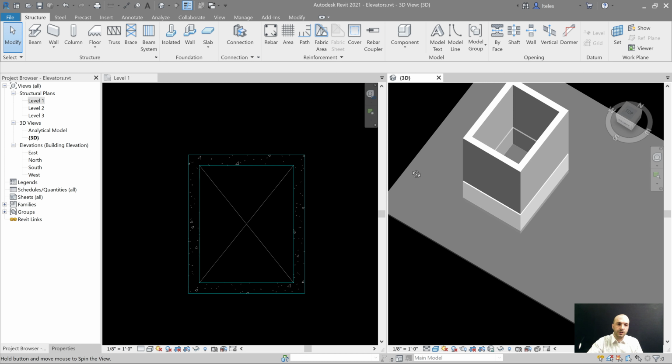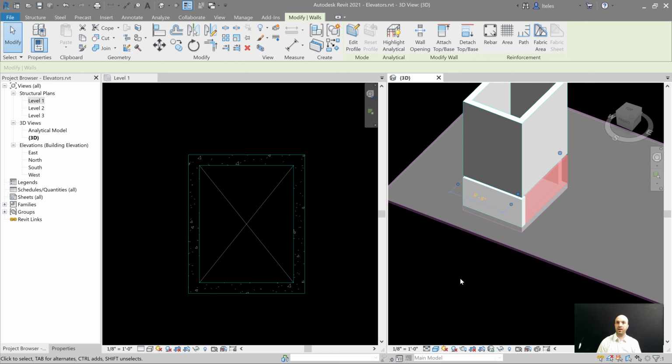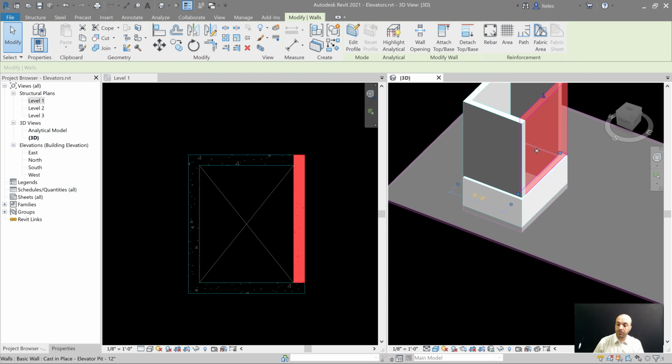Right here, let's just say you were to receive a new change to this elevator dimension, the width and the size of it. You already know that by the way that we put this together, you will need to move the elevator pit wall. This wall is what governs the sketch of the elevator pit and the sketch of the shaft wall. But it won't move the wall above. To make that happen, you do an alignment.